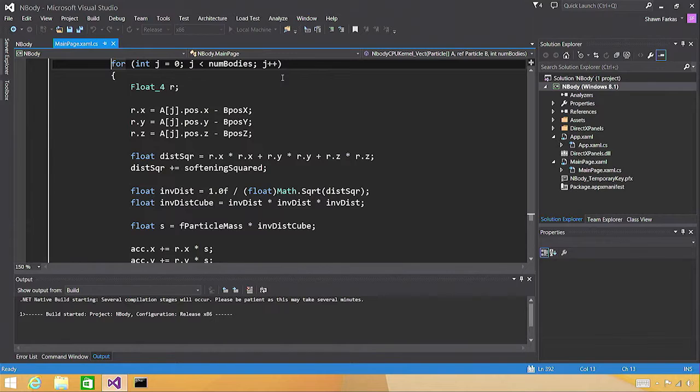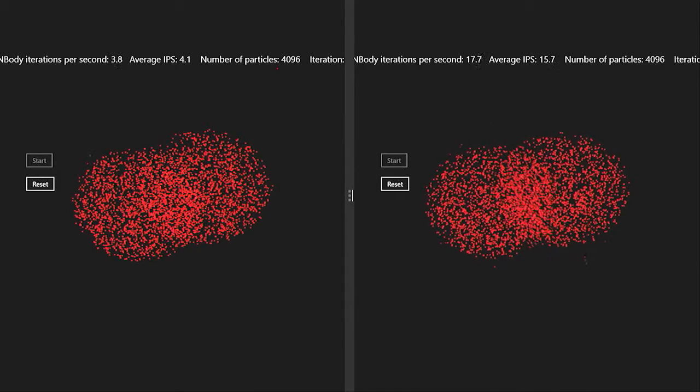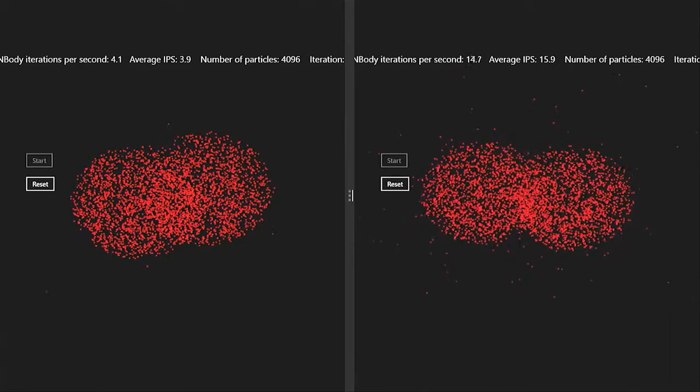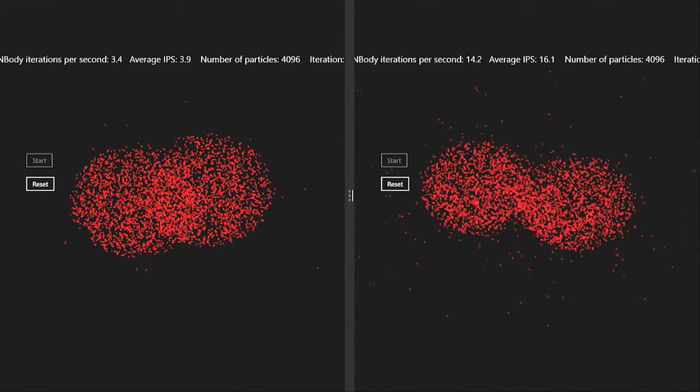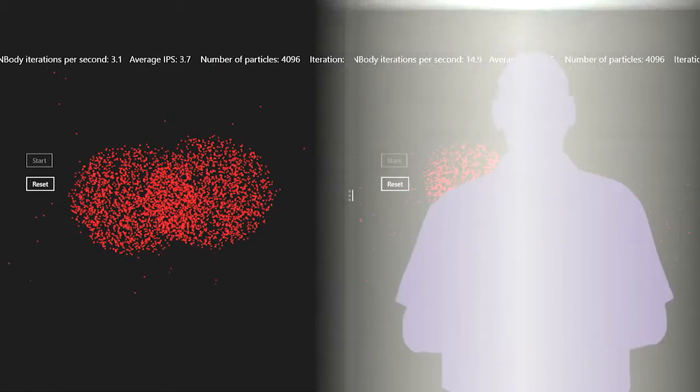In order to show that, let's run the two demonstrations side by side. On the left, we have the .NET version of the application, and on the right, we have the .NET Native version of the same code. You can see the .NET Native version is running nearly 4 times as fast because of the auto-vectorization optimization that the C++ optimizer was able to apply to the back end.